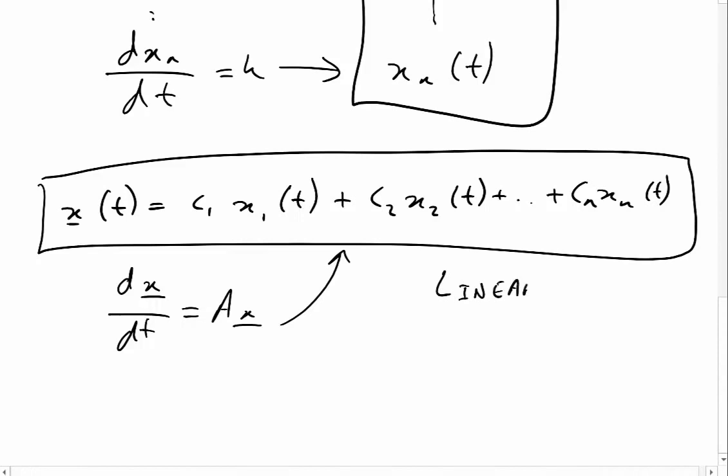I'll just quickly talk about this before I talk about the next part. This is an example of something called a linear combination. Well, what is a linear combination? It's a combination of variables. So x1, x2, xn, these are solutions in general. So it's a combination of solutions, I should say, but in general, a combination of variables. It could be vectors as well. So it's a combination of our solutions arranged in a linear way.